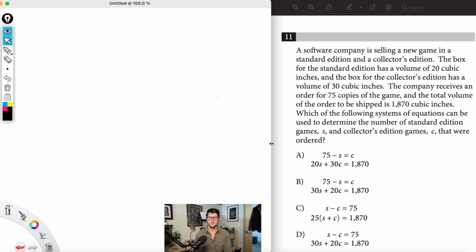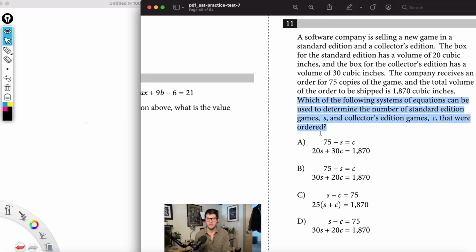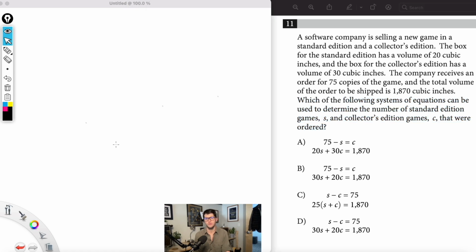Number 11. Now, this is a challenging question in terms of using this approach, and I will say that not every question for which you can use this approach is a question that you must use this approach. But to start with, you could get rid of some answer choices fairly quickly. Look, we go backwards from the last sentence. The last sentence doesn't tell us much here. It just tells us that S is standard, C is collectors, and they're not going to be that mean about what those things mean. That makes sense. S is standard, C is collectors.